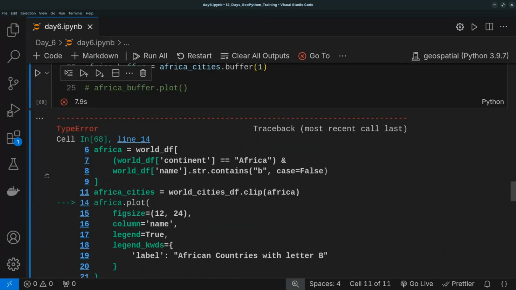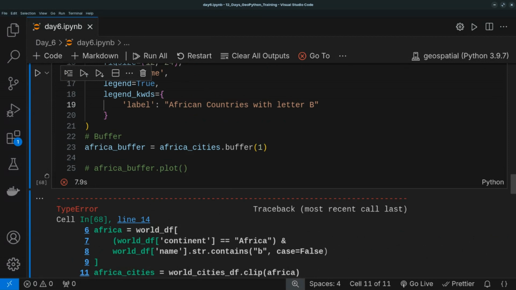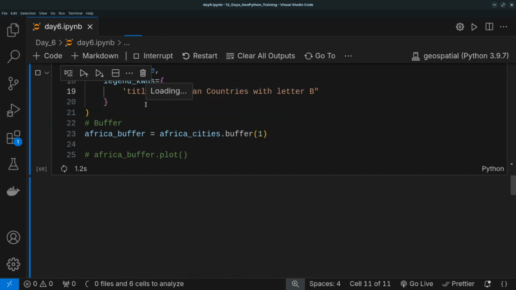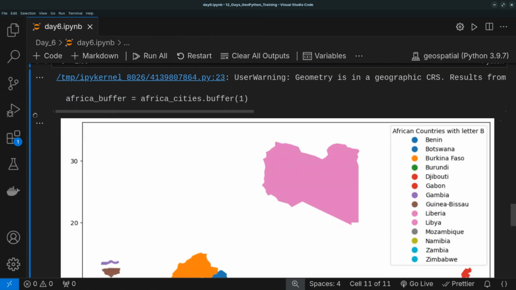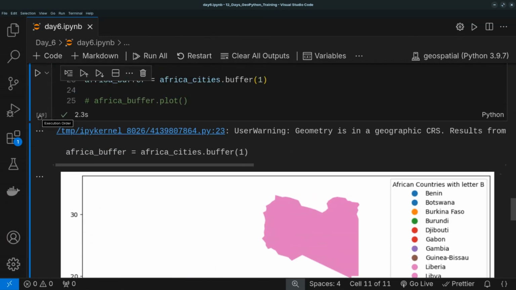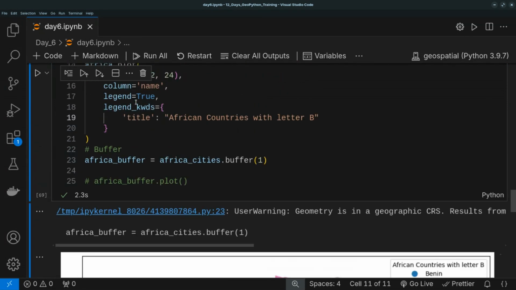Okay, it says it doesn't know label, which is weird because I didn't get the spelling wrong. Label. Or its title, because I know of label. Okay, maybe label is deprecated and now it is title. So you can see that the title of the legend has shown there.